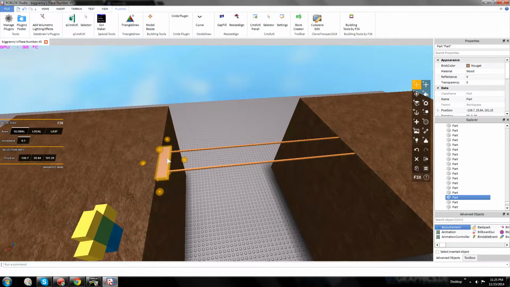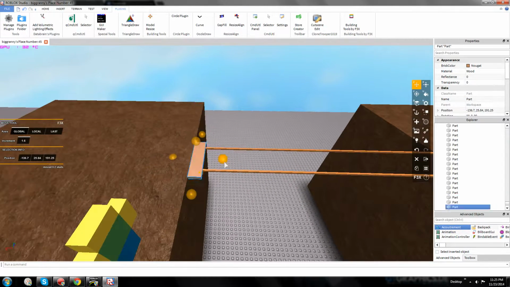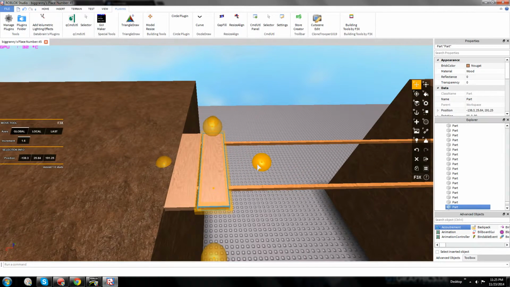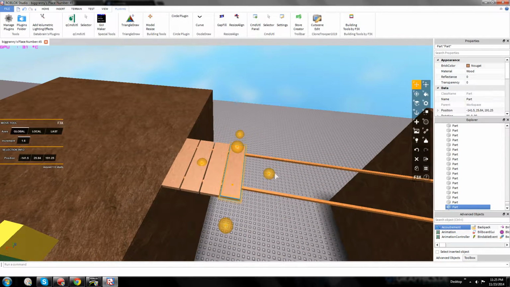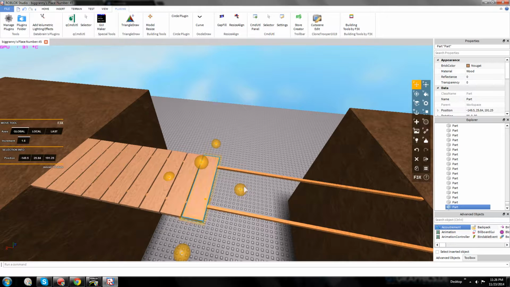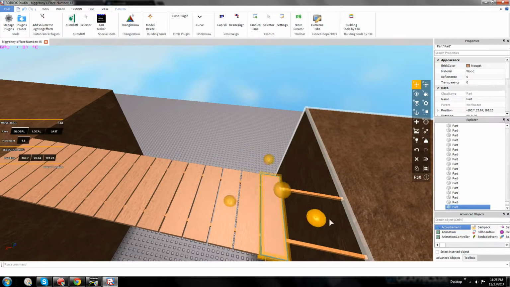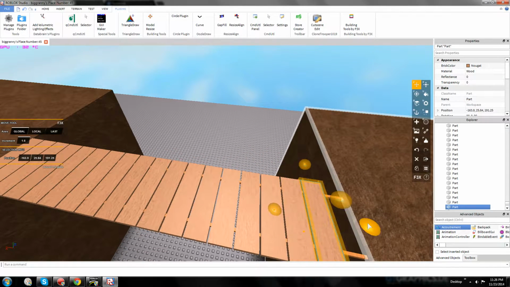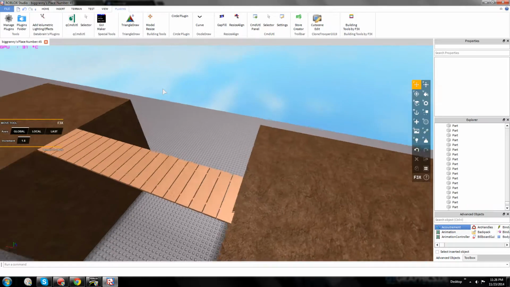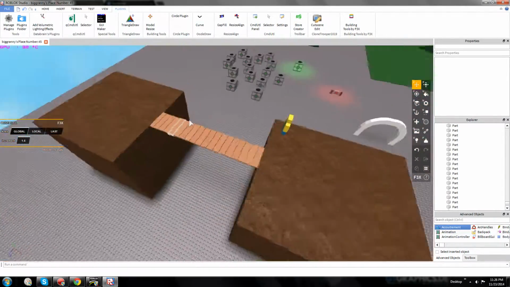So next is making the actual board itself. I'm going to do a 1.6 because the plank is 1.5, so separate it by 0.1. Set it, you just move it. Really nice and easy. This is another reason why I love F3X. Look how nice this is looking already. Again, something simple like this, you don't have to do too much C-framing, just some basic C-framing movement stuff. So now we have our bridge, and we want to add a little bit more detail to it.